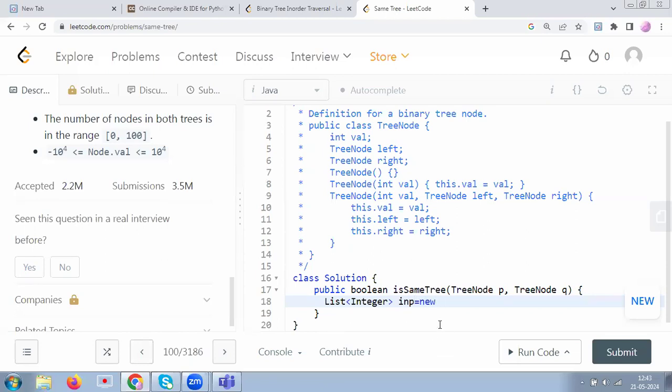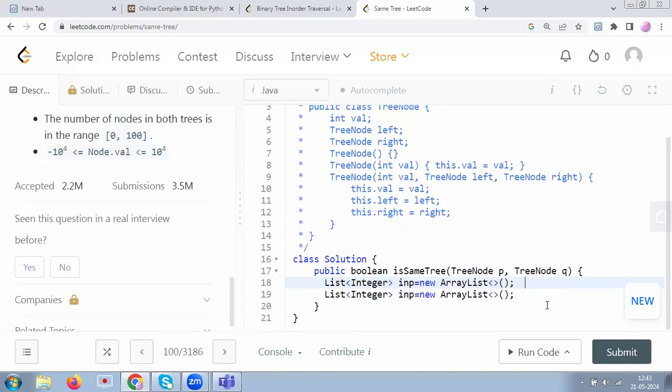So List<Integer> inp, this is the in order of P, equals new ArrayList, and once done, it has been completed. So I have declared one array list for the in order of P. Similarly, I'll be declaring one more list for the in order of Q. Done.